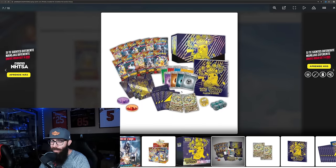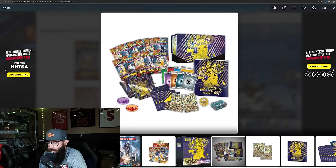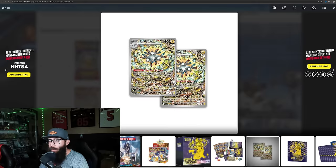Now we start looking at the ETB content. We got the sleeves — looks like two different types. I think these are the dividers for inside, and then the sleeves are the lightning design. The promo is a Magneton and honestly I'm digging this promo. Gen 1 Pokemon, puts it up there a little higher for me. Not the most popular, but loving this artwork.